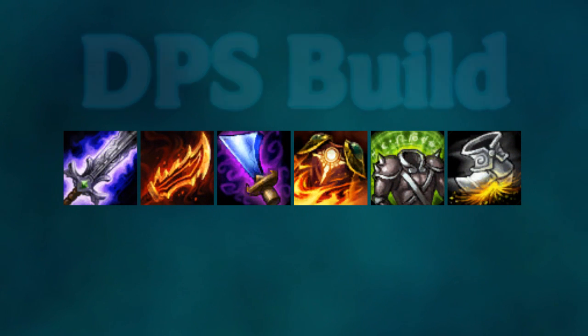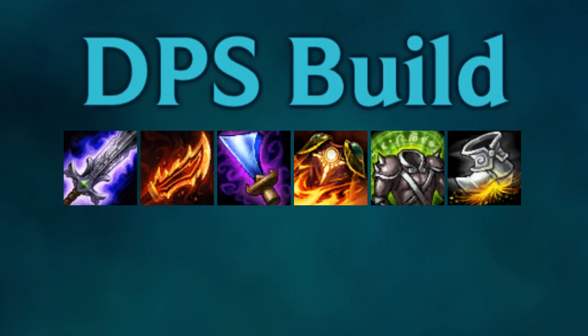That just about covers the DPS build, which is focused on item synergy, adaptability, and mixed damage to absolutely shred your opponents, big or small, tank or carry.